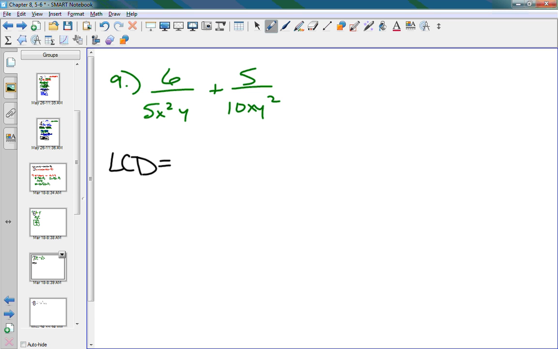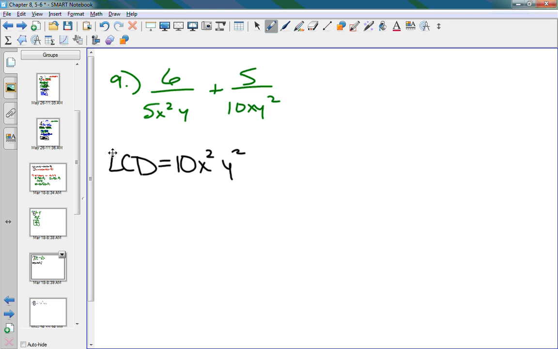Does 5 go into 10? So 10 works, doesn't it? How many x squareds are in the first denominator? 2. 2 x's are in the first denominator, right? Go to the second denominator. How many x's are over there? 1. So how many total x's do I have to have? 2. I have to have 2. So that's going to give me x squared. How many y's do I have in my first denominator? 1. How many do I have in my second? 2. So what's my least common denominator then? 2. Y squared. Do we all see that, yes or no?